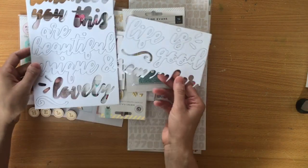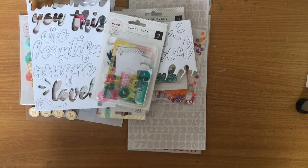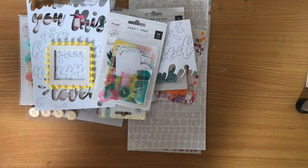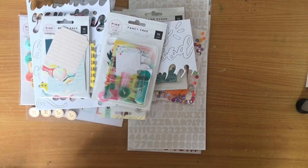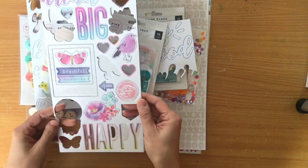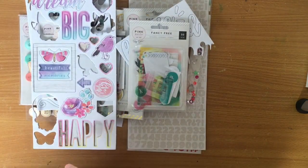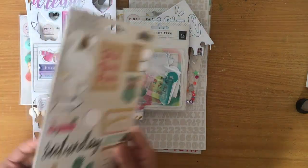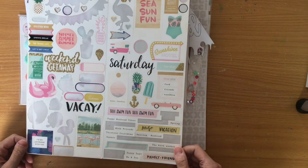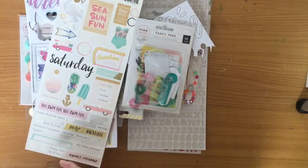I've got some chipboard here for titles. Fancy Free ephemera. There's that other frame. Here's the journaling spots from Fancy Free. We have got that's some Cocoa Vanilla. I think it's Bohemian Dreams chipboard, and then I've got the whole Oasis collection, which I struggled to use when I had it, but it's perfect for this holiday that I'm doing.